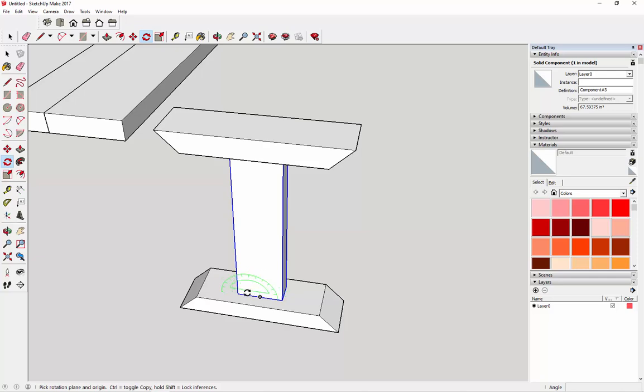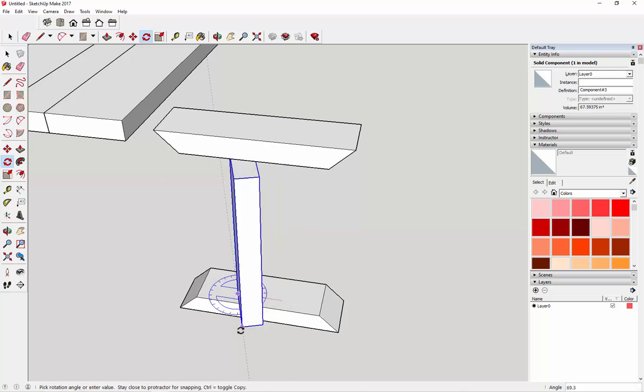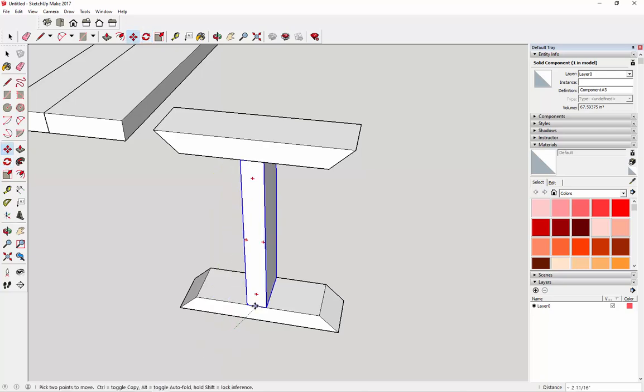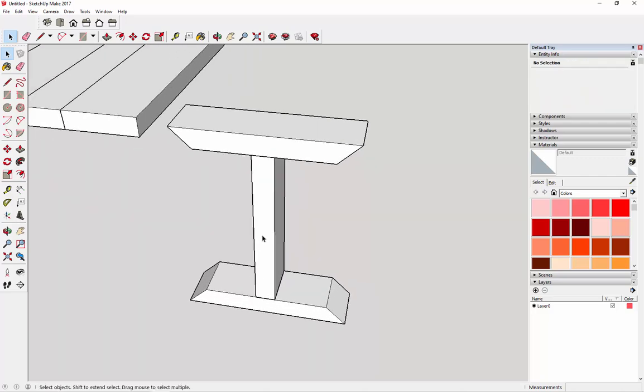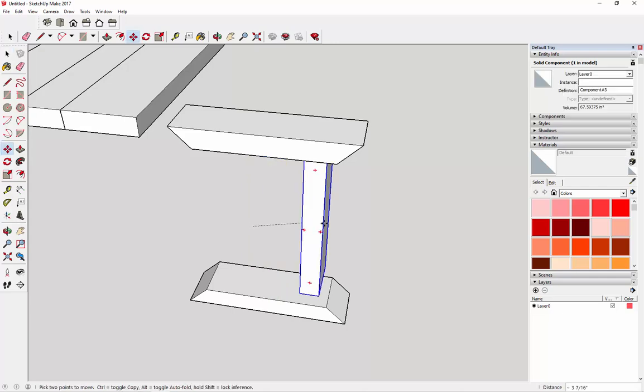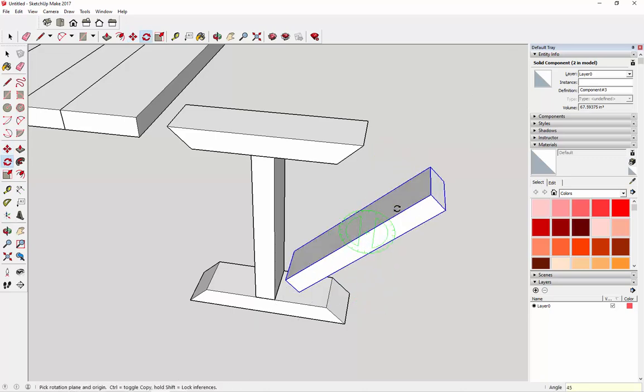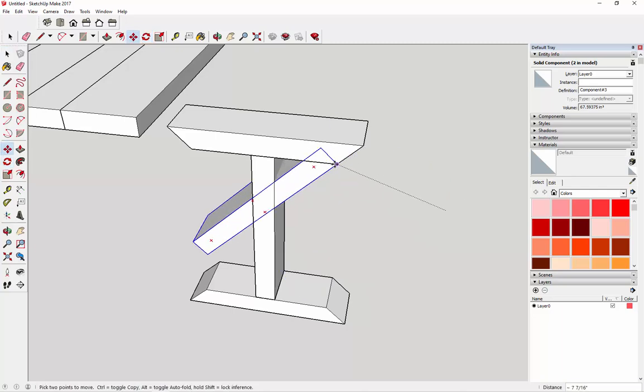We're going to go Q to rotate, and all we're going to do is use our arrow keys to change the face, and we need to rotate it this way. And then we can move from midpoint to midpoint. Okay? So that takes care of that. So our next thing is to make a duplicate of this. I think that's the easiest thing. And we're going to rotate this 45. And then we're going to move this right in line to that.